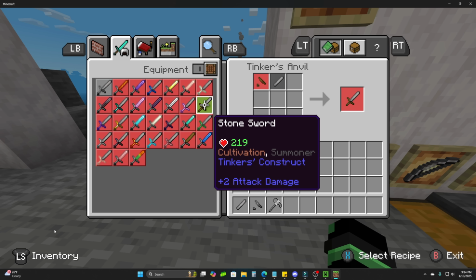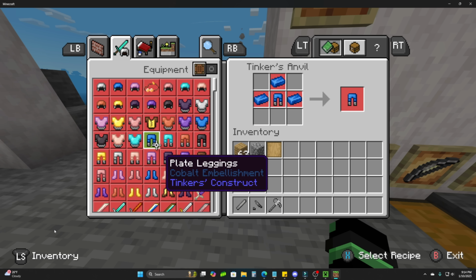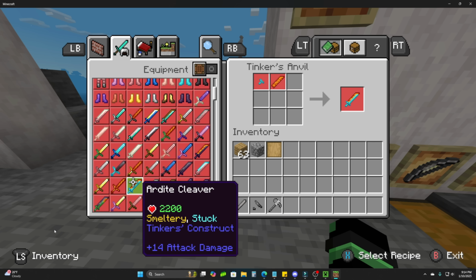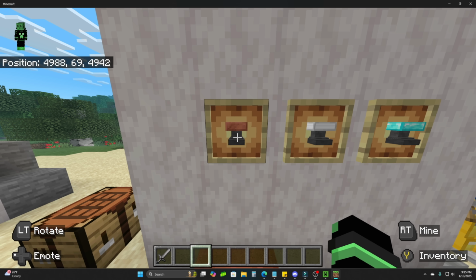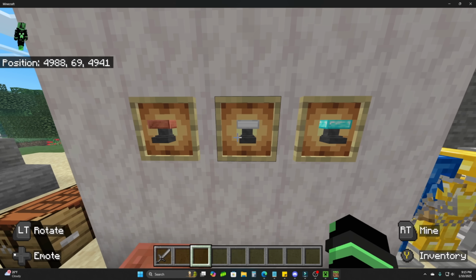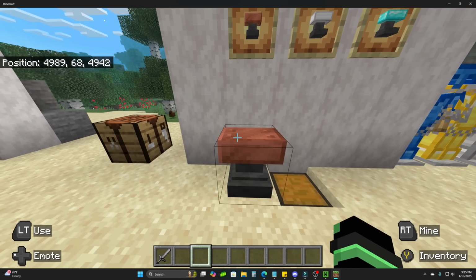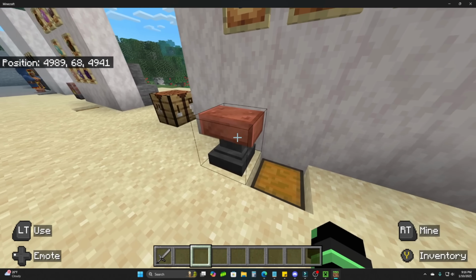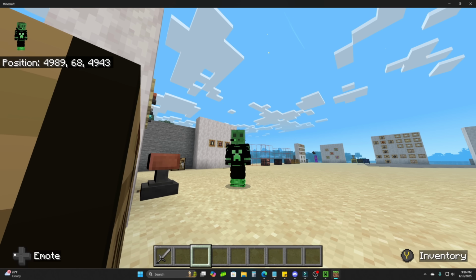The Tinker's Anvil will do the same, but for armor, swords, and the new cleaver, which is a much larger, harder hitting sword, but a little bit slower. Now technically there are 3 different anvils, one made with iron, one with copper, and one with diamond. And as far as I can tell, there's nothing different between them. It's just another aesthetic option. But if you guys find a difference, let me know down in the comments.